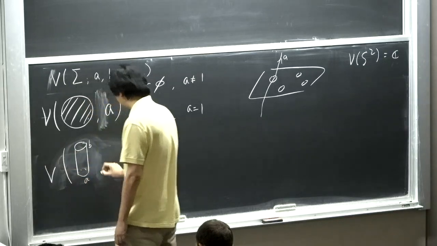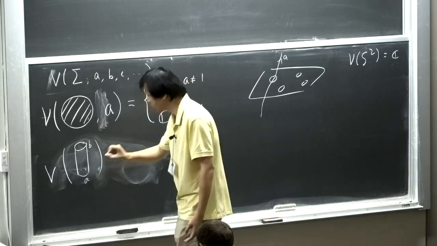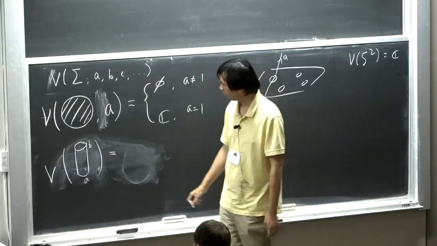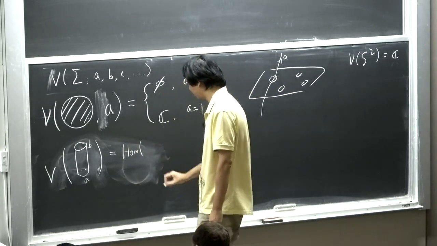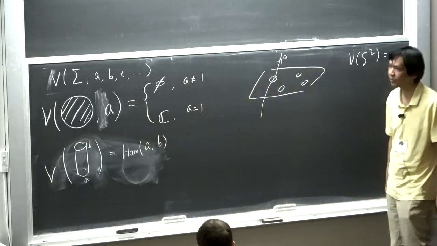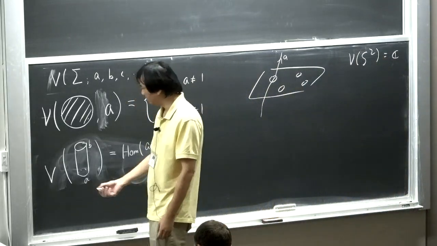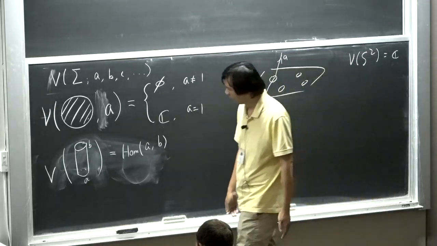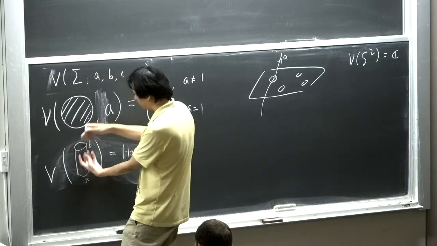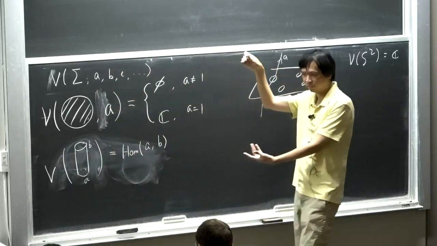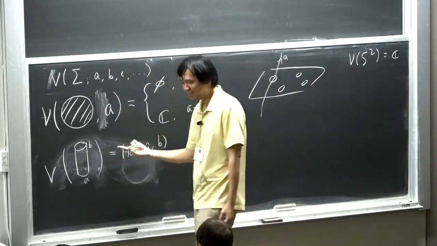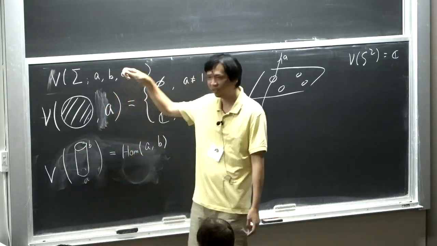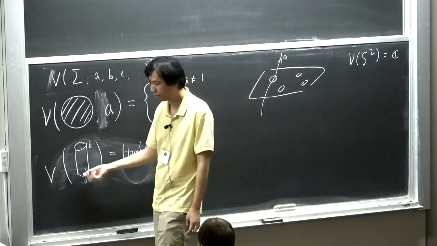And we have a vector space associated with this cylinder, going between A and B. Okay, it's a vector space. So I'll write it, anticipating that we're going to get a category, as Hom space or morphisms from A to B. But this here is just a notation. Now, once you have this cylinder Hilbert space, the categorical structure starts to reveal itself, because now you can start composing them. You can compose this cylinder with another cylinder, and that defines the composition of these morphisms. Okay. So we see a little bit of the structure of category here. That for these with two labels, we have a map, well, map in quotes between them, and you can compose these maps. So that makes it already a structure of a category.